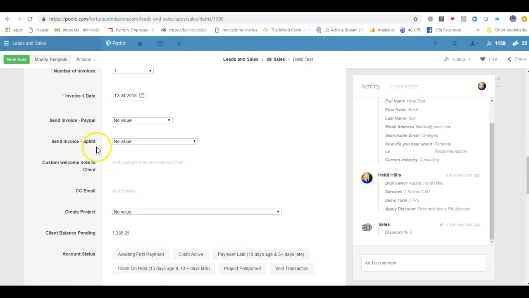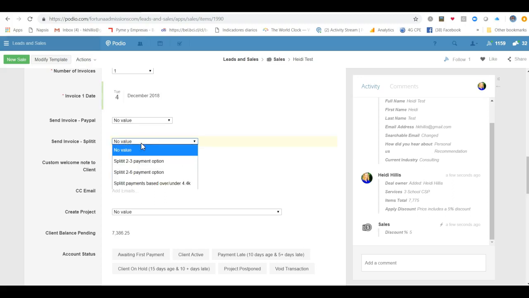And then here you have a choice of sending the invoice either to PayPal or Split it. PayPal would be relevant for any sales that are under $1,000. We don't want to give them an option to pay via Split it for such smaller orders. Anything over that you can send via Split it. If you know, for example, that the person only wants to make 1 payment, then just go ahead and send it to PayPal. But if you send it via Split it, they will have the option to pay either by PayPal or by Split it.